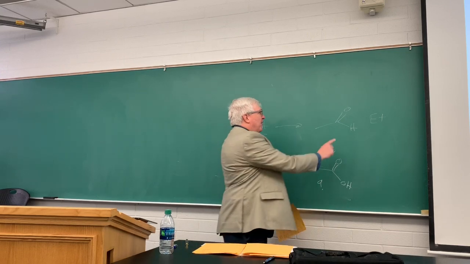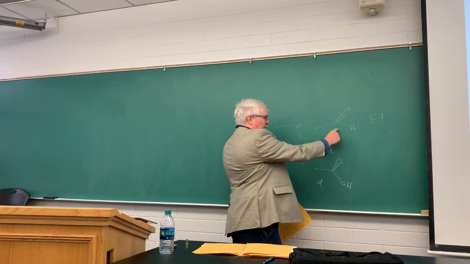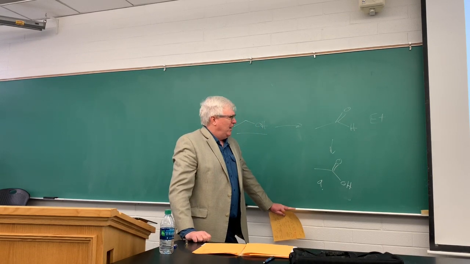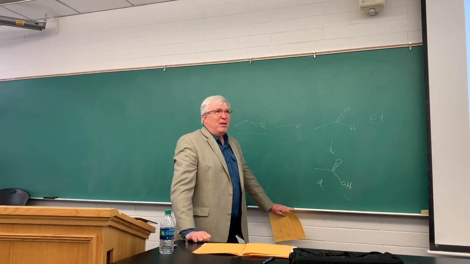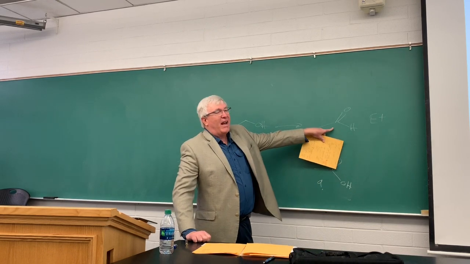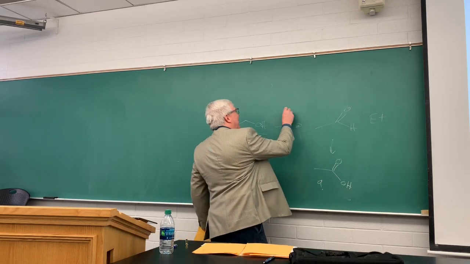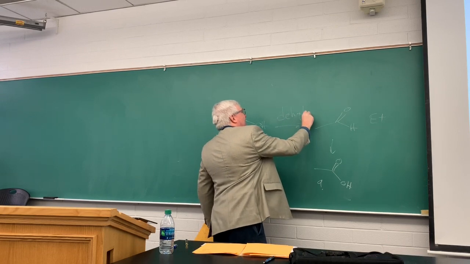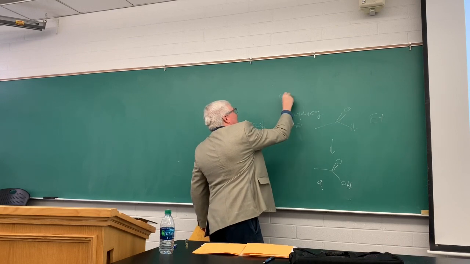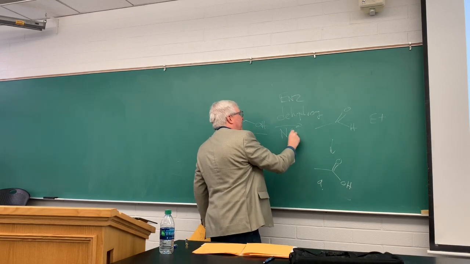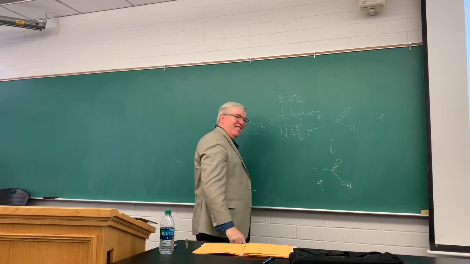And this guy, because it's electrophilic, is a big problem. Once it gets oxidized in the liver to the acetic acid, it's not so bad. High levels of acetic acid can be toxic, but it's even more water soluble than the initial alcohol. This is the bad actor. This is the one that can react with things. And it's made from this alcohol dehydrogenase. It's an enzyme, okay? And a key cofactor here is NAD+, okay?